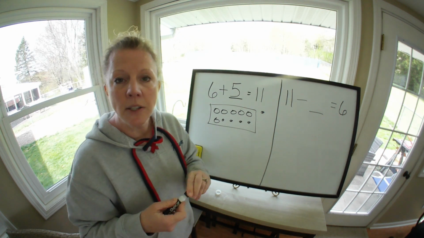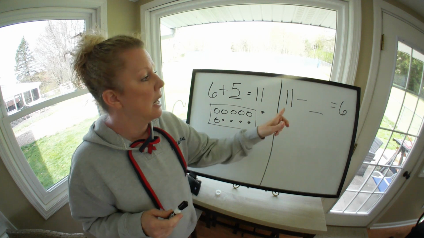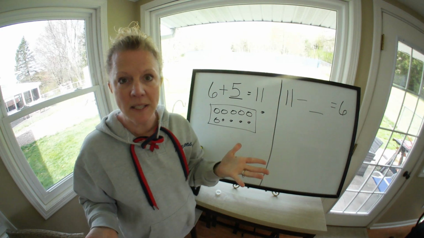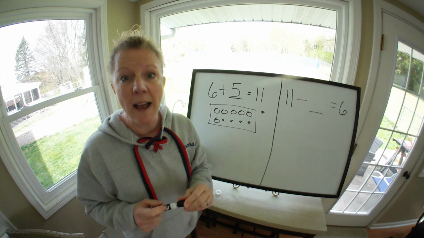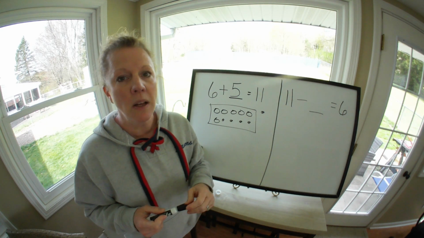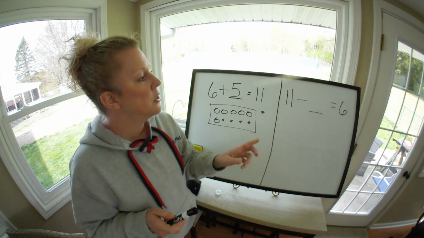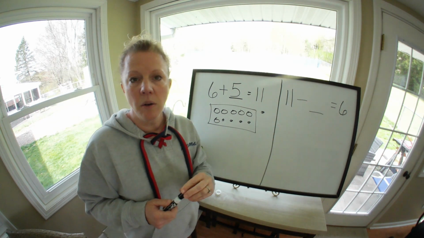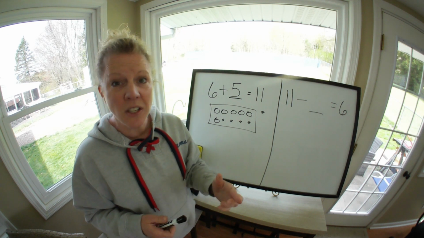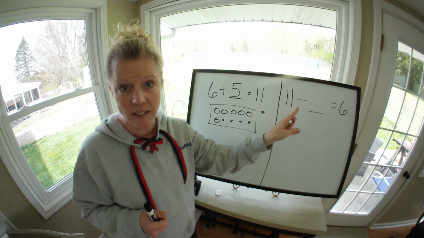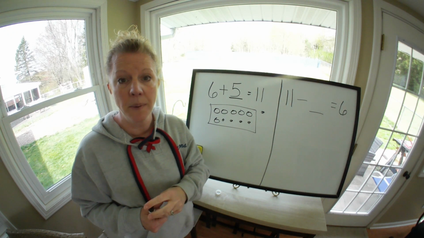Now, let's look at the other way around. I'm going to take 11 minus something equals 6. So what happens if I'm missing the number that they're taking away? How do I figure that out? Well, this one's a little more tricky, isn't it? So instead of us doing 11 minus something, what I can do is actually take the 6. I can go 11 minus 6 and come up with my answer.